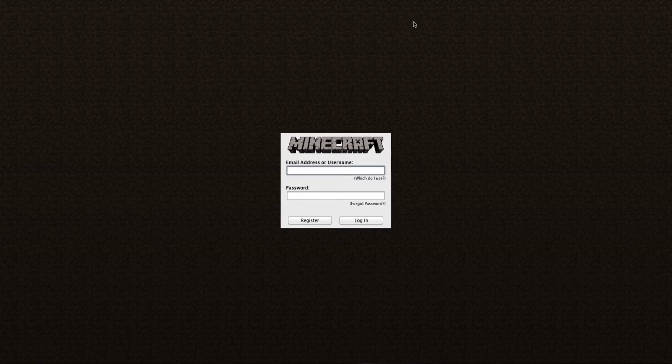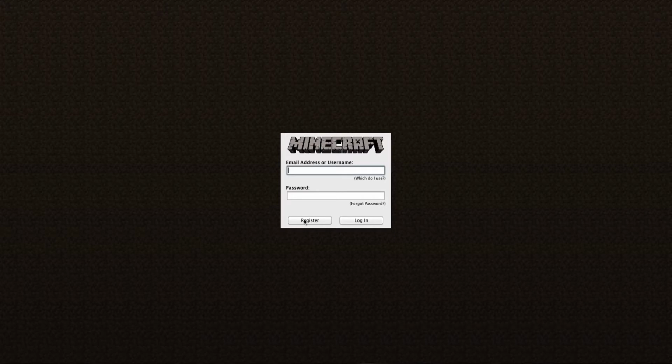Let me rephrase that. Your username is what everybody online on the multiplayer servers, which we will be going over later, will see as your default name, and your email address is your Mojang account's email address. I personally prefer putting that in at the beginning, instead of just putting my username, since that will lead to problems. The Mojang password and your username password on the actual Minecraft website are different, so I got confused there, and I thought that I was resetting the Minecraft password, but I was actually resetting the Mojang one.